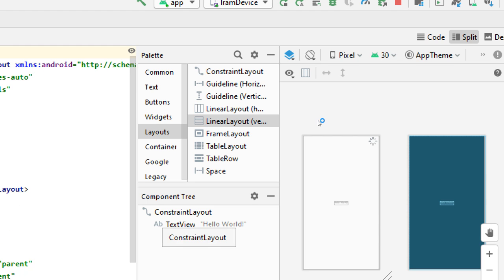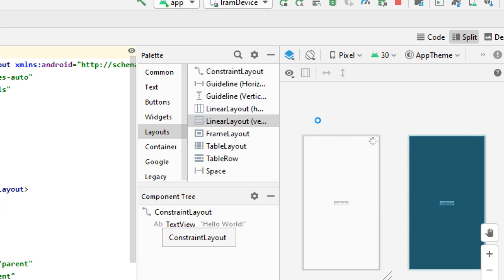After adding the linear layout, under the constraint layout, I add an image view and the text view by just dragging and dropping, so that I can arrange my main screen in which an image appears, and a welcome message is displayed.